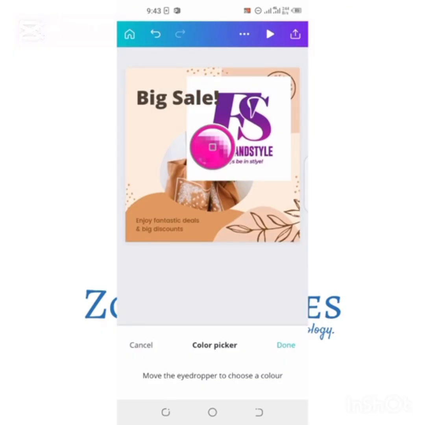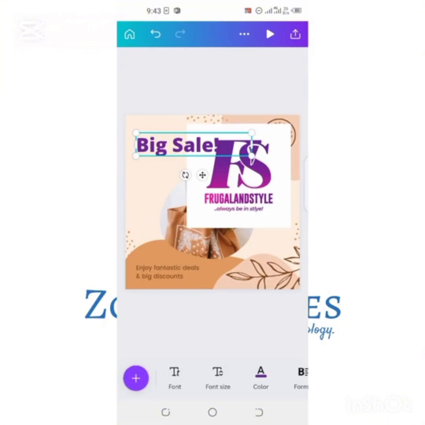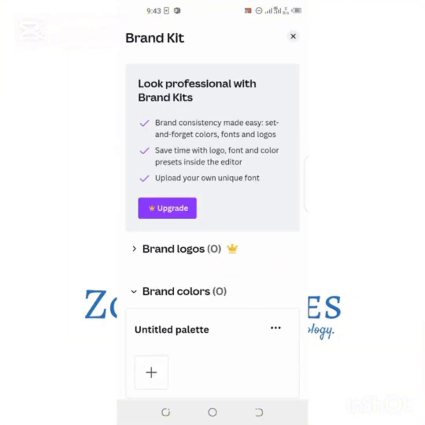It will now show something like this. Then you will scroll up and down till you want, then you pick a color that you want. You can pick, in as much as your brand color, you pick any of the color. Once you do that, it will change it to the color. Then you study your color code. When you click on the color now, you see that the color has now part of your color. Here too, you can add your brand kit color, but this one is for Canva Pro.